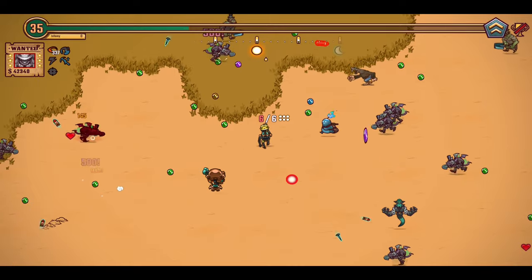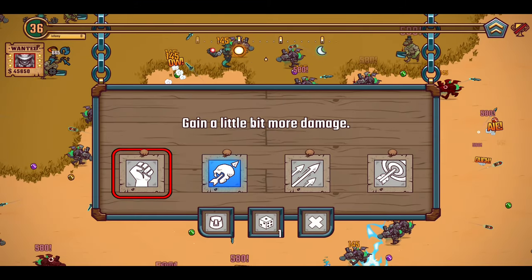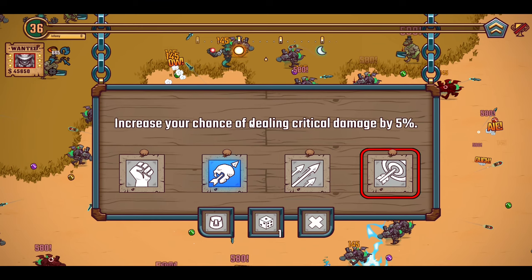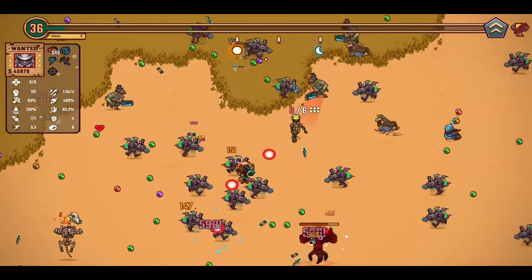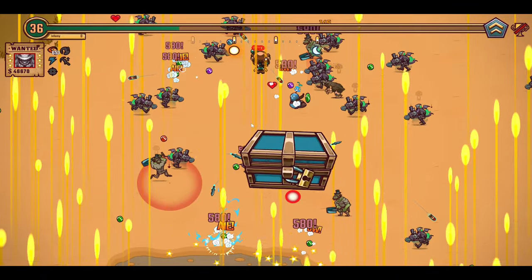And also remember to dodge the dynamite and the bullets. And just try not to get hit by any of them. A little more damage, 75% more critical damage, a little more attack speed, and a little more critical chance. We're at 60%, let's go up to 65% critical chance, and here's a mini-boss. And, let's see how fast a mini-boss gets wrecked. Oh, it's dead. How sad.